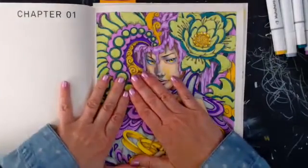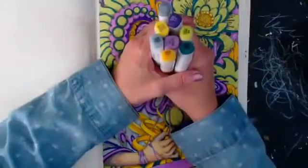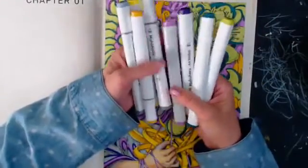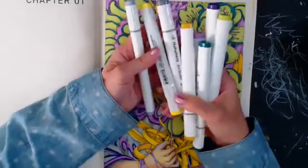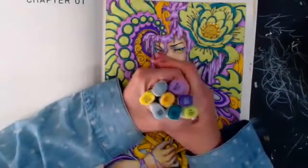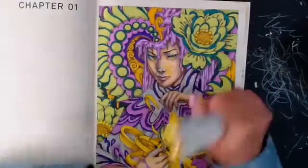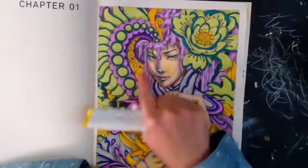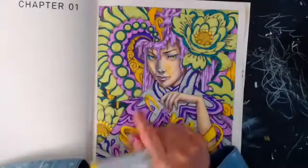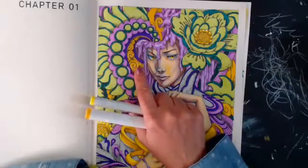And I've already base coated everything with alcohol markers. I have Copics, Ohuhu, Blick, all different alcohol markers, but these are the colors. I have a yellow and a gold kind of color. And again, any place that it's gold, I'll probably put some either Stickles, shimmer, glitter, something on the gold.